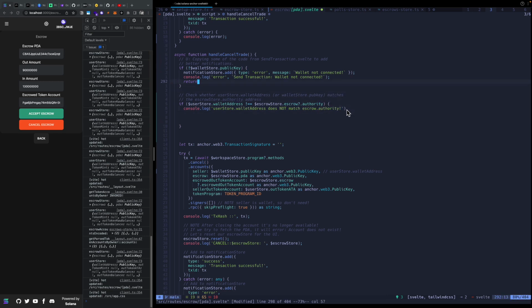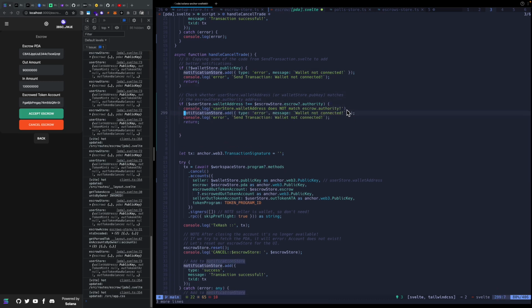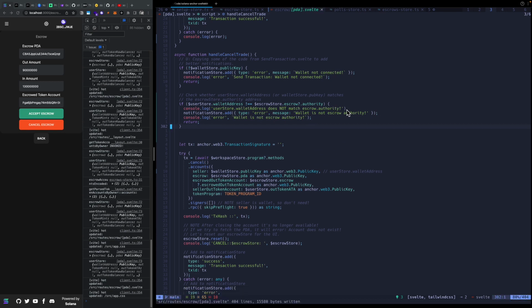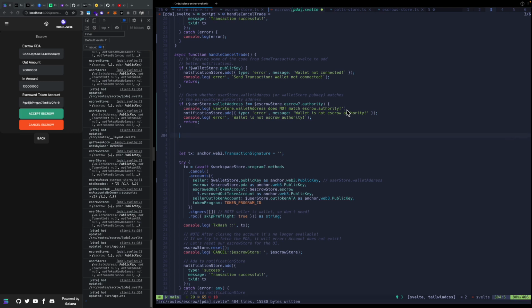and if that's the case, then I could consider doing something like this using the notification add error: wallet is not escrow authority, something like that. What else is there?